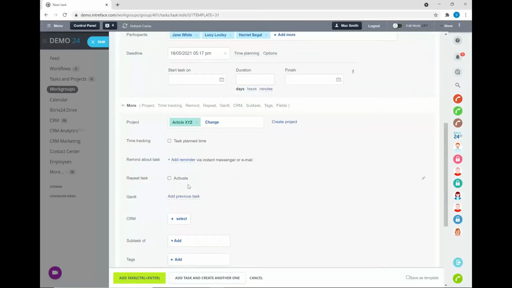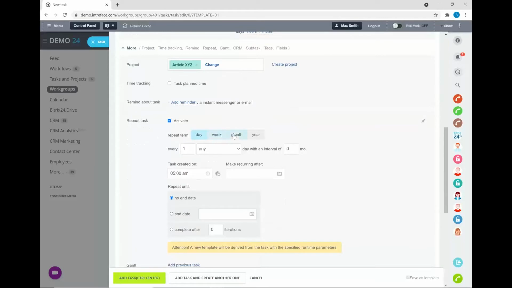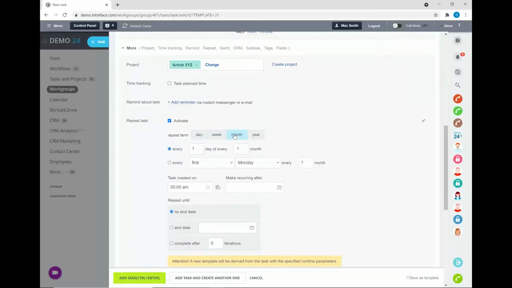And you can also automate the recreation of tasks. So actually, I could repeat this task maybe every month. And that's quite a common feature for some businesses, say, such as accountants. They have tasks that need to be completed every single month throughout the year. So you could use the repeat task feature to have that task recreated every month in the project.